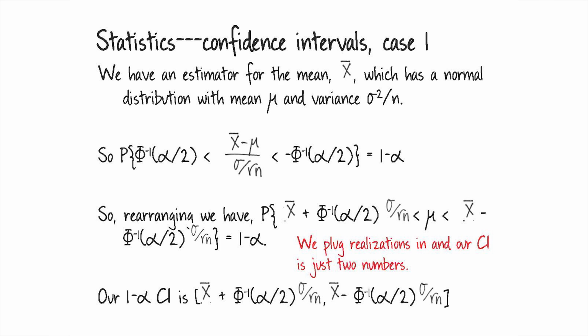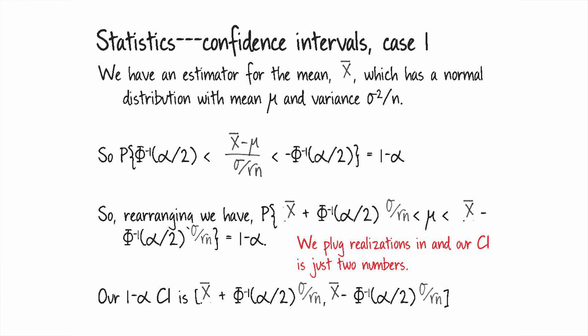Okay, so how about case 2? Yep. Before we move on, so once we have that interval, what does it tell us again? Say alpha was 0.05, so then 95%. And let's say the interval was 1 to 3. So you would say, we know that the mean is between 1 and 3 with 95%? No, you said no. So that was the thing that I said.